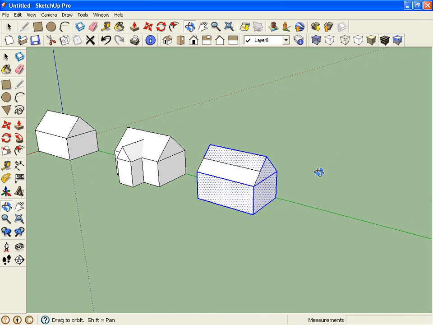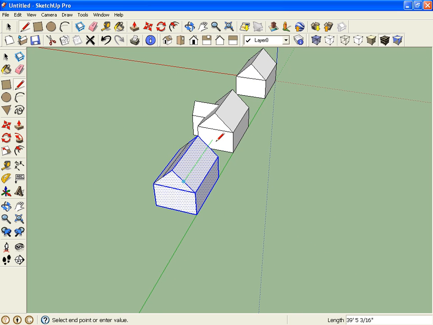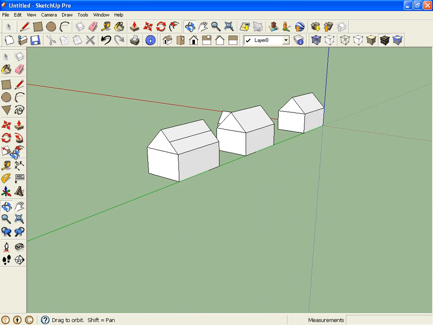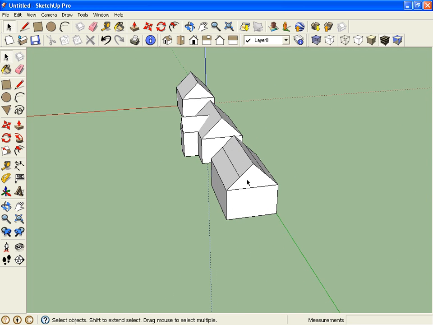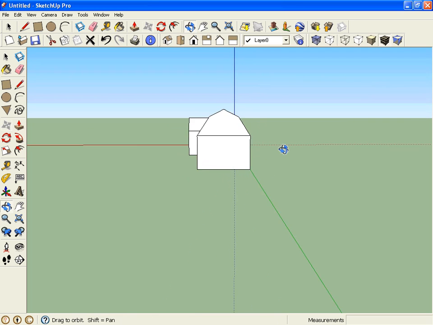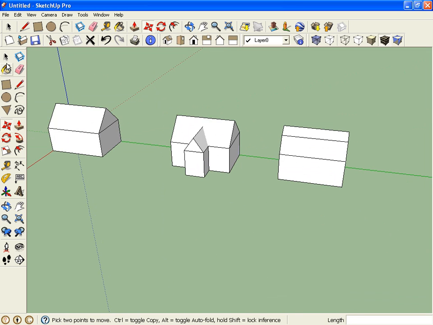To do the gambrel, what you can do is go from midpoint to midpoint on the edges of the roof like this. And now I have these lines drawn. But if I select the line, use the move tool, I can move this line out. This is not the only way to do the gambrel. There's many different ways to do the gambrel. Let me select the other line. Click on the move tool and move it out. And gambrel is kind of like a barnyard.